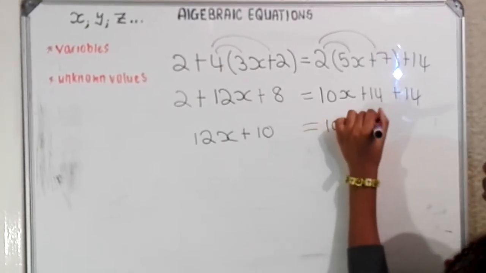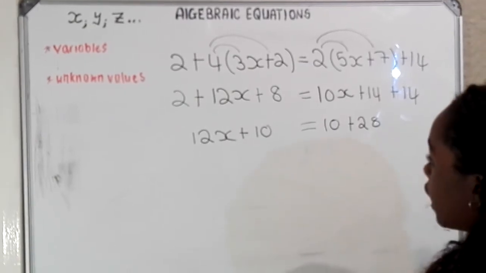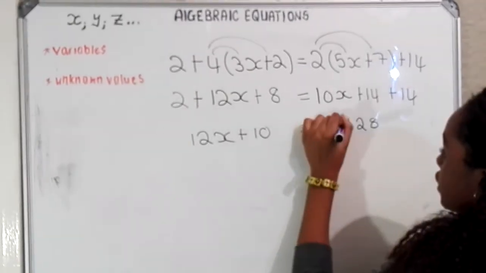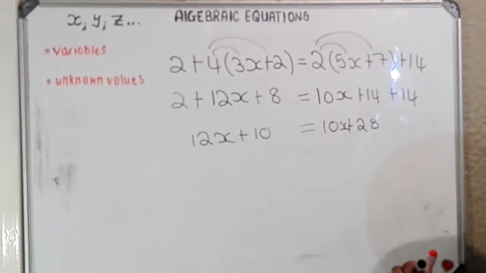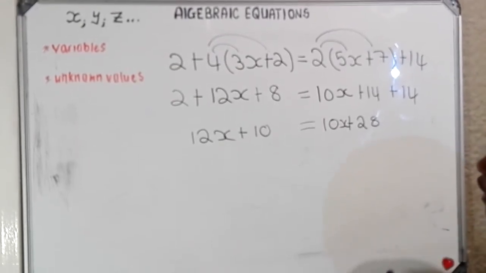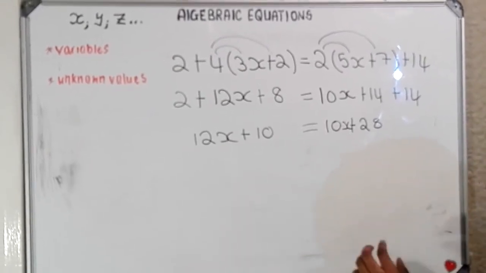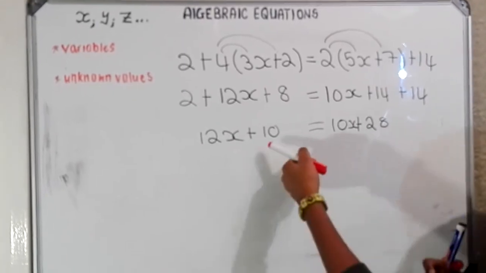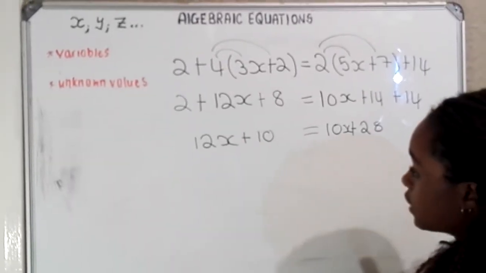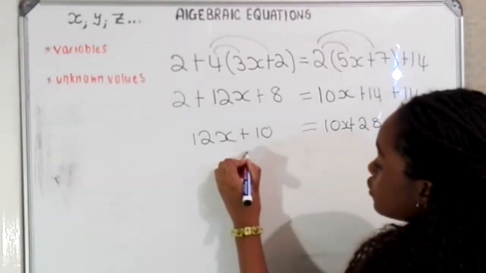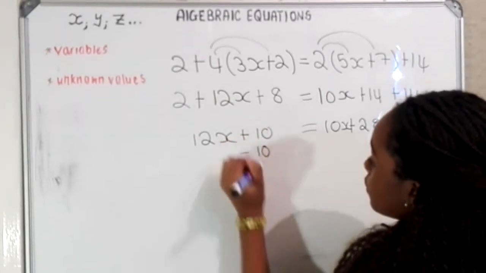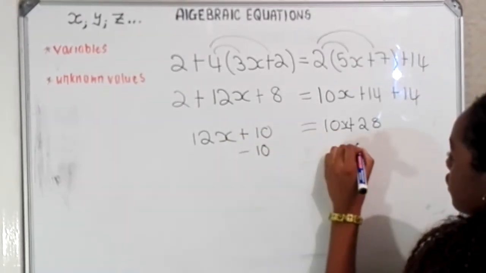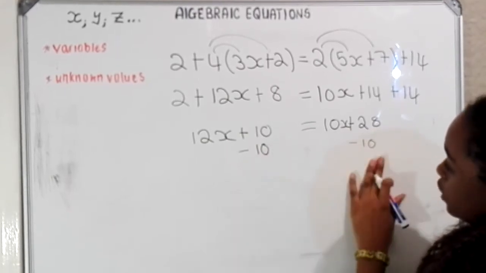Alright? Okay. So now, forgot the x over here. So we want x on its own on one side and everything else on the other side. So I'm going to move plus 10. The opposite of plus is minus. So it's going to be minus 10 on this side and minus 10 on this side. Whatever I do on this side, I must do on that side as well.